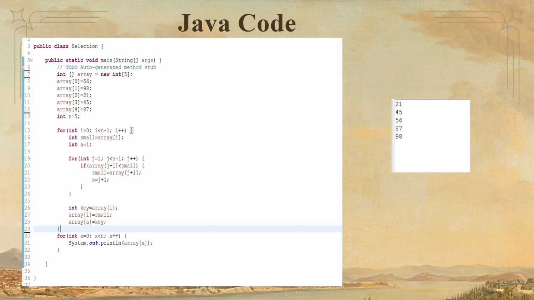By running this code, we can see this unsorted array is converted to a sorted array. By sorting this array, our sorted array is 6, 21, 45, 56, 87 and 98. You can use this Java code and implement it and get a brief idea about selection sort implementation.